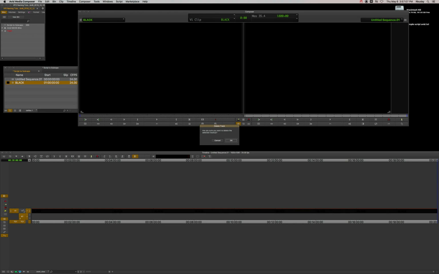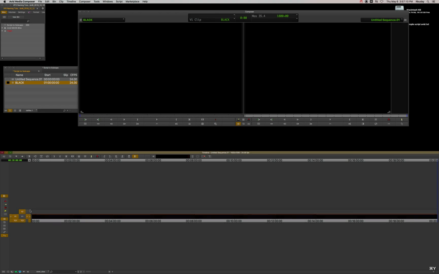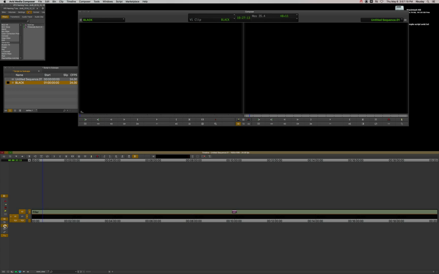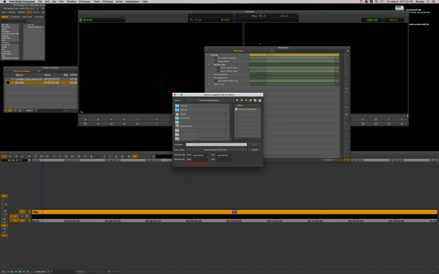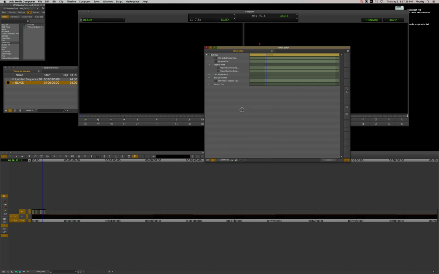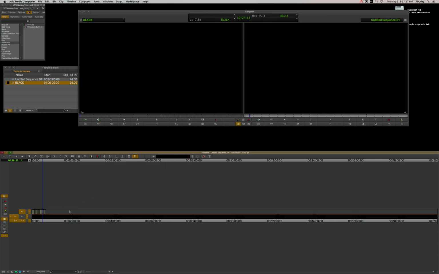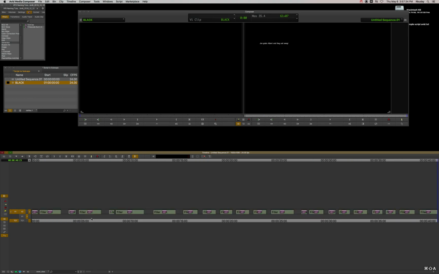But anyway, I'm going to get rid of this audio track, create another track, go to my effects, generator, subcap. Then I'm going to go to my effect editor. I want to import caption data, import my sample script. And there we go. Now I'm going to get rid of this black that I had in here. Get rid of this excess. Zoom in. So there you go. You can see our script is up there. It just doesn't look right.